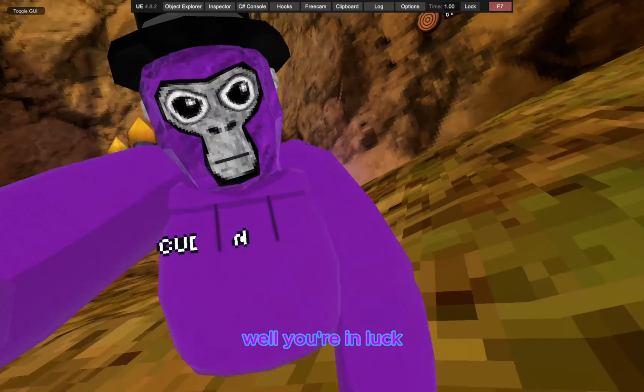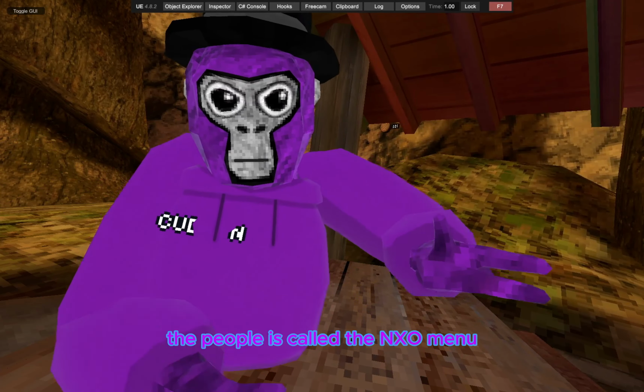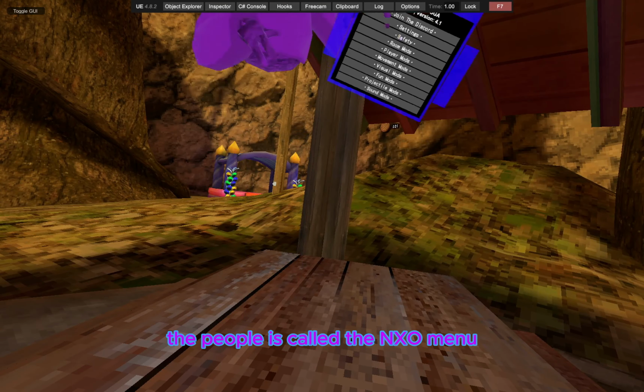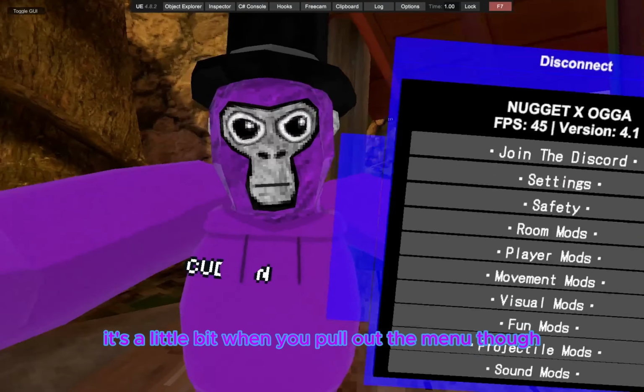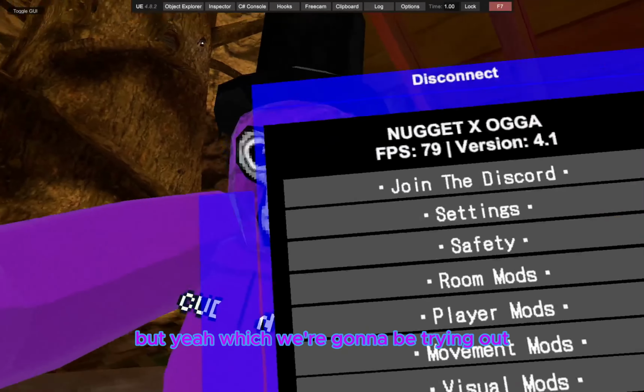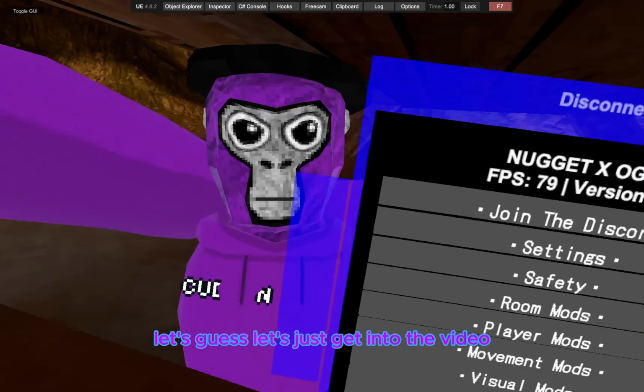Well, you're in luck, because this menu that we're going to be testing out today, people, is called the NXO menu. It's called Nugget X Aga menu. It's a little bit buggy when you pull out the menu, though. But this is what we're going to be trying out. It's really OP. And let's just get into the video.